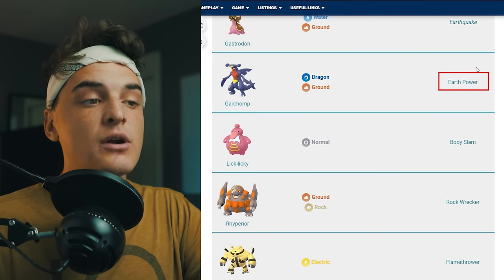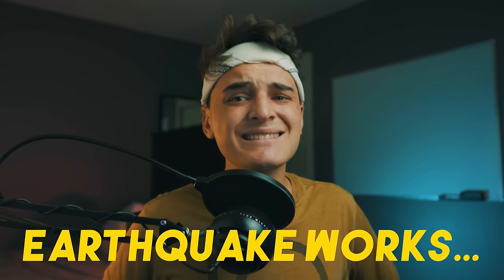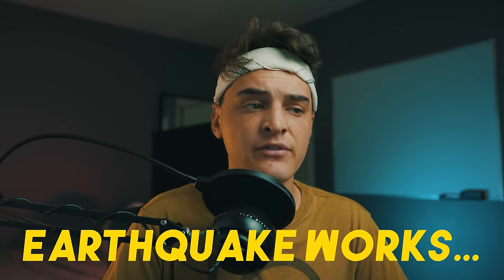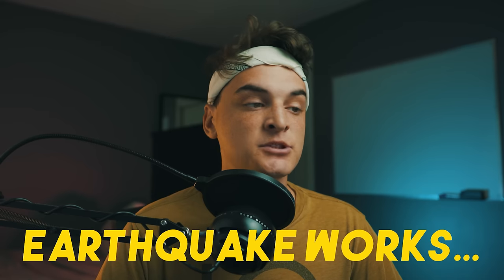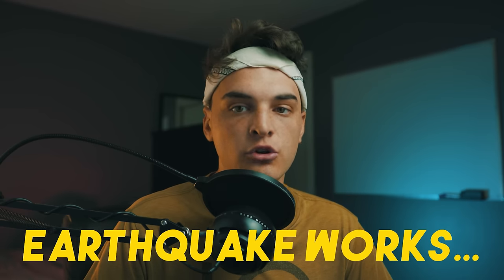Garchomp with Earth Power. If you're going to use Garchomp as a ground type raid attacker, Earth Power is by far the preferred option compared to Earthquake for raids. However, you can still use Earthquake, although Earthquake is definitely not the better move. It is an option if you don't have Earth Power Garchomp. It's not the end of the world to use Earthquake.